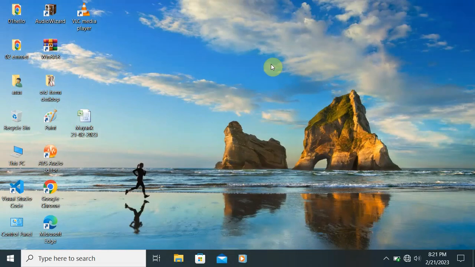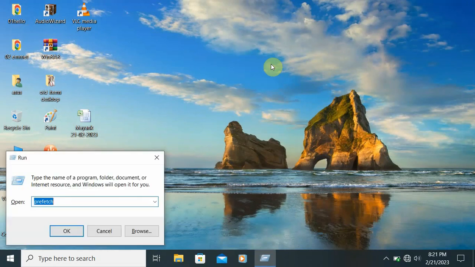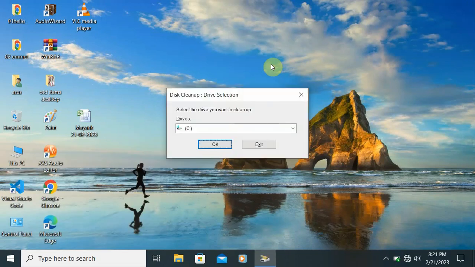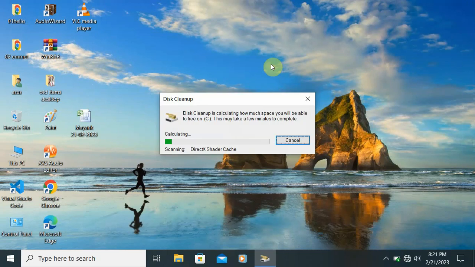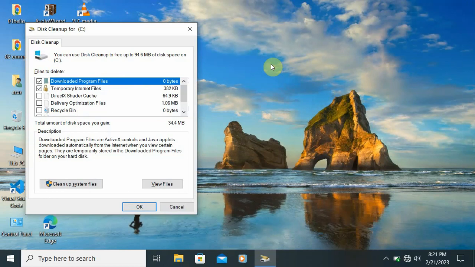Now after all these options, we will come to the Disk Cleanup manager. Disk Cleanup is a tool of Windows which helps to delete all the data related to DirectX, temporary files, and other error-catching files. So this is the Disk Cleanup window for Windows C. We can also access this by directly writing disk cleanup in the start menu, and then we will tick all these options.